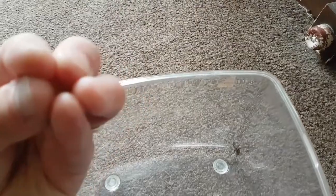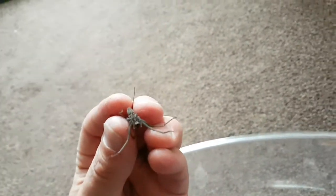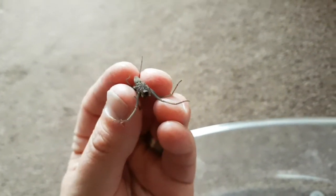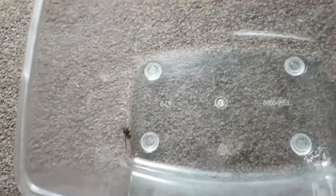So this one, again, it's not going to be great because we're kind of confined by this tub, but what we're going to do is we're going to take our fingers, and you'll see there's a bit of a gap in there. Now this one, as I say, it does take a little bit of practice, but what we're going to do is very gently, and again, very difficult inside this kind of tub, we're just going to pinch the spider. So we're not actually causing him or her any physical harm, and you'll see how I'm gently holding it in those legs, and if I put them down, you can see there's no physical harm.